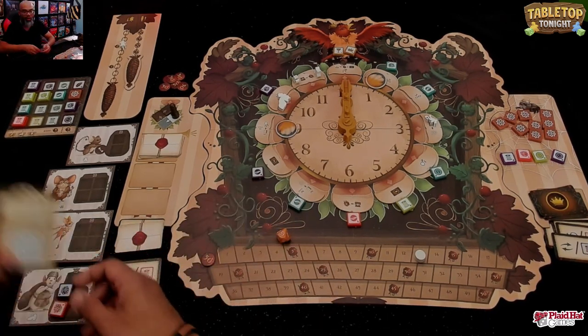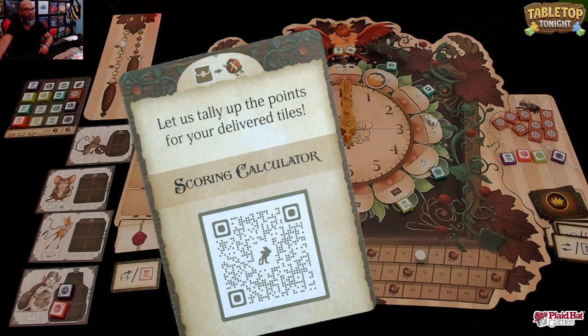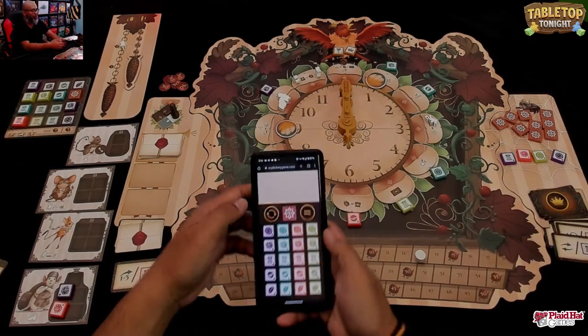And I should show this off, too. This is really neat. So they also have an app. You just use this QR code. It helps tally up the points. And I just happen to have the app right here, folks. Let me pull this here.